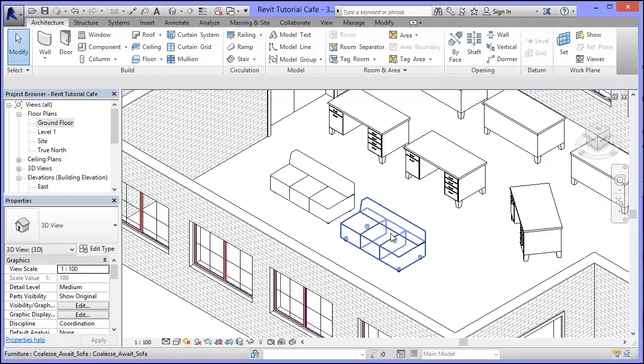But these families, as they're called, have been designed by people. So on the internet there's lots of places where we can find components of our own and bring them in. Somebody has gone and actually designed this in Revit and saved it as a Revit family piece. We're not going to be designing our own furniture at this stage, but we can go on the internet and find them. I'm going to show you that in a moment now.